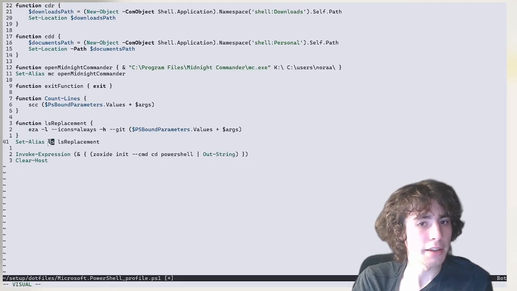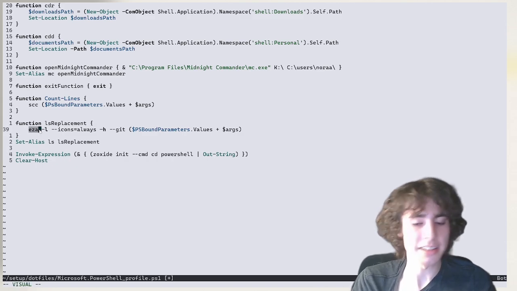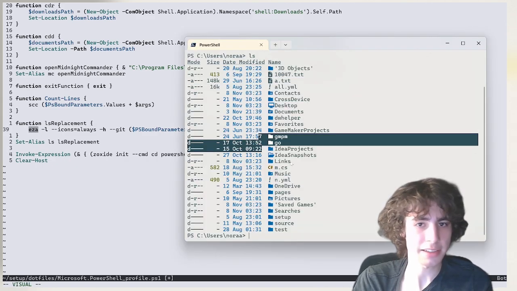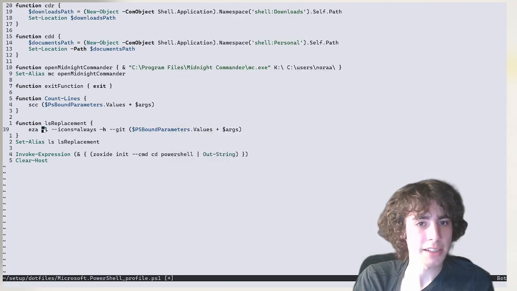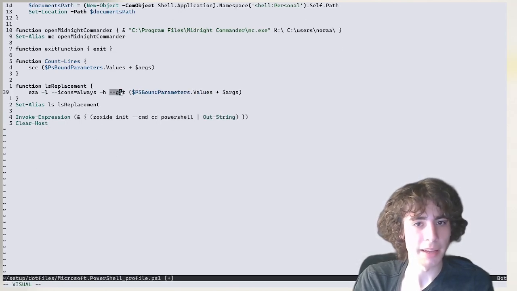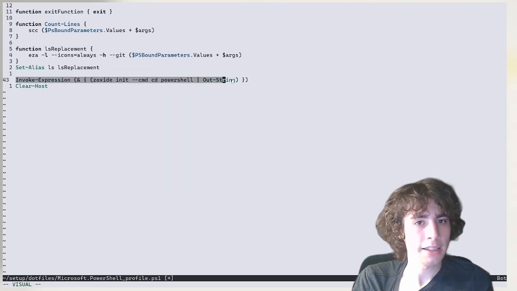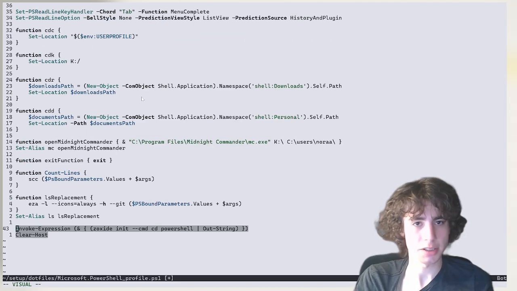And then I define ls, the ls replacement. lsa is what I showed previously, the ls thing. I have icons always, a list, and with git, and then we init zoxide and clear the host.